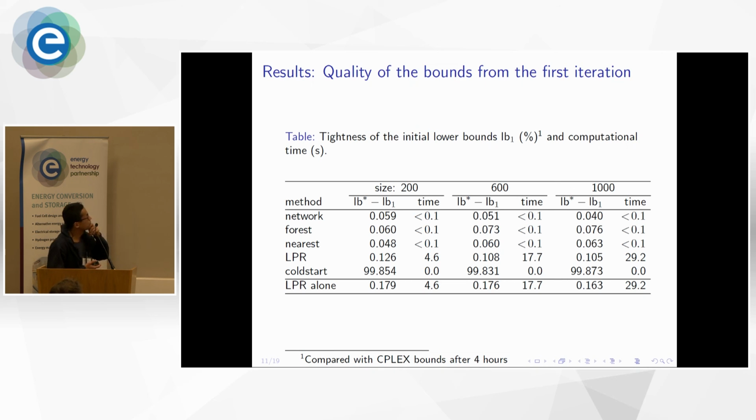supervised-based method. And LPR, the standard optimization method, first of all, the guess is a bit off. The loss, or error, is very large. And also they take a certain amount of time because they internally solve some problems. So we find a good method, given that we solve unit commitment many, many times, we can use our method.